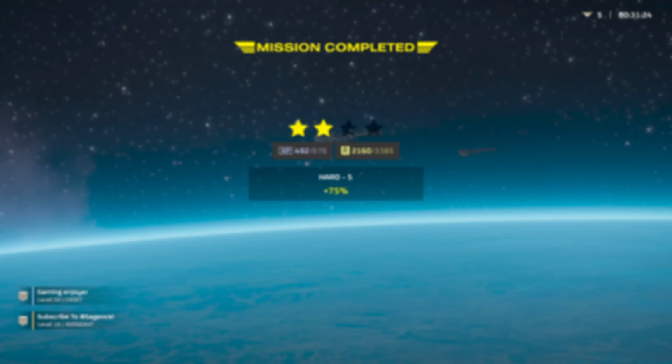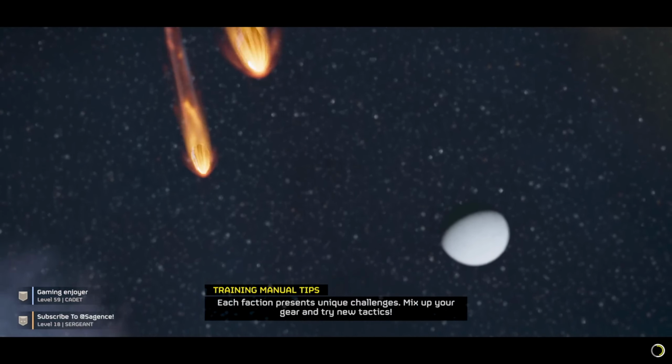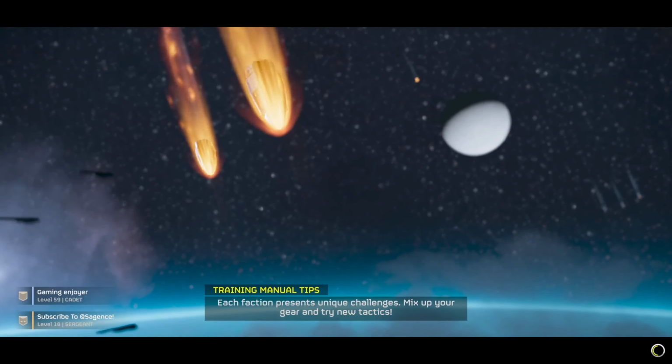As Gaming Sages mentioned, we only have one more mission to complete to know if Helldivers 2 is beatable without the use of any stratagems. Will we do it? Training manual tips. Each faction presents unique challenges. Mix up your gear and try new tactics.